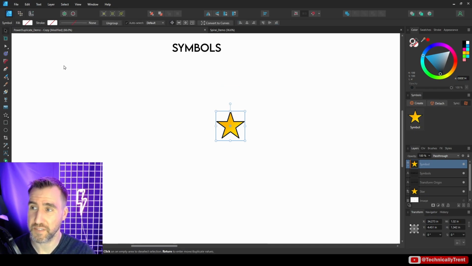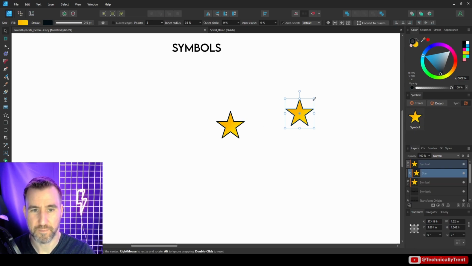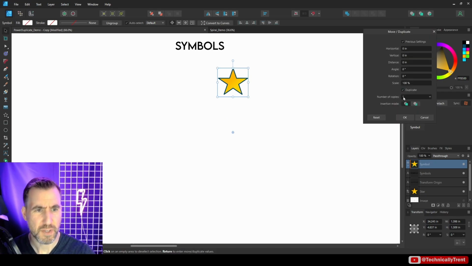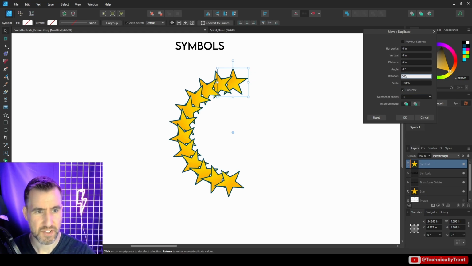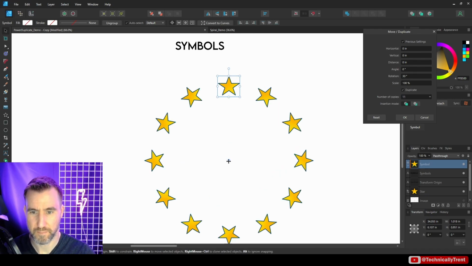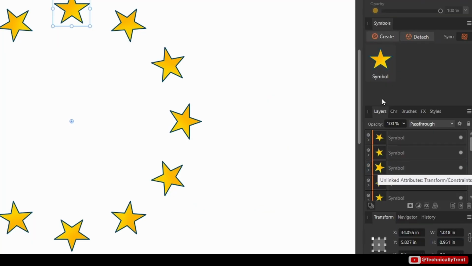So the way symbols work is if I created another star, if I went and edited my first star, it would change all of them. If I change the color, they'd all change. So let me undo that. So I'll keep my 1 star here and let's put it around a circle. We'll do our trick here. I'll hit enter. Let's make 11 copies again. 360 divided by 12. I'll resize it a bit. By the way, if I move this origin point, that is one way of spacing them out more. And I'll click OK. So now you can see as I have all these symbols in my layers menu.